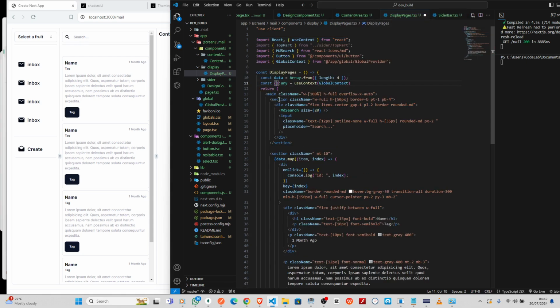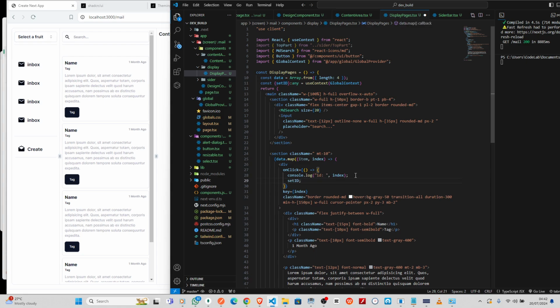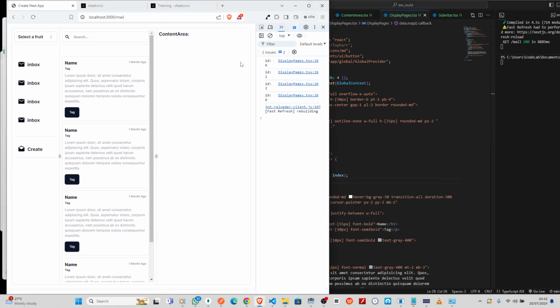So here we call our set ID. That set ID, now we pass inside here. So I will say set ID equals to this index. So save that now. If I save it, everything is supposed to be okay. Now if I click here, we see 0 here, we see 1 here. Brilliant, right? Makes sense.